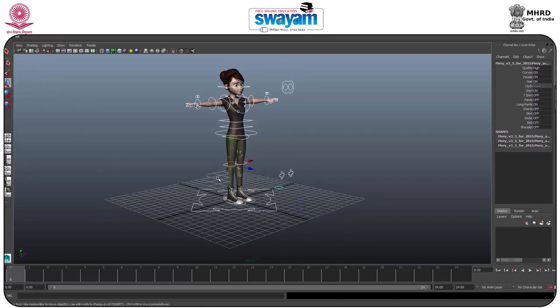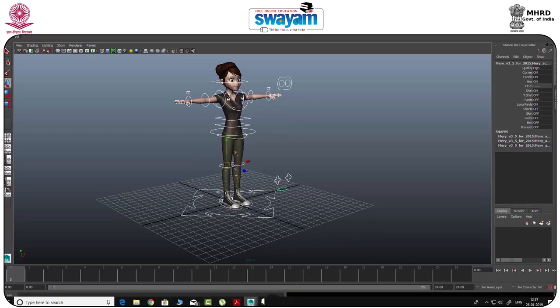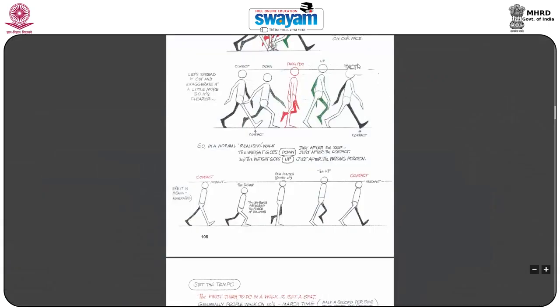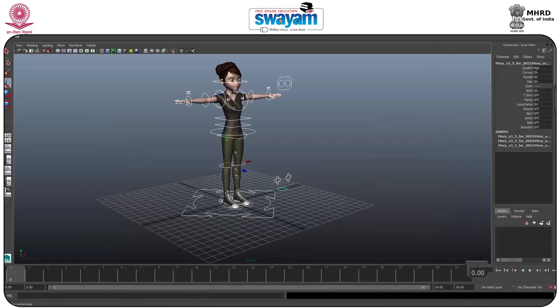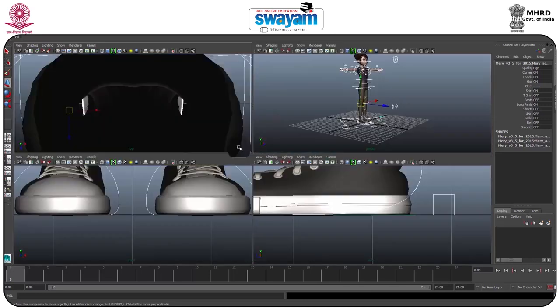Each and every panel has its own importance. So right now I will go to the character setup. As you can see, it's moving forward. It has the dark region, which is the left leg, you can say. And now we'll follow this animation as you need the reference. If you're working on animation inside Maya, you definitely need the reference.